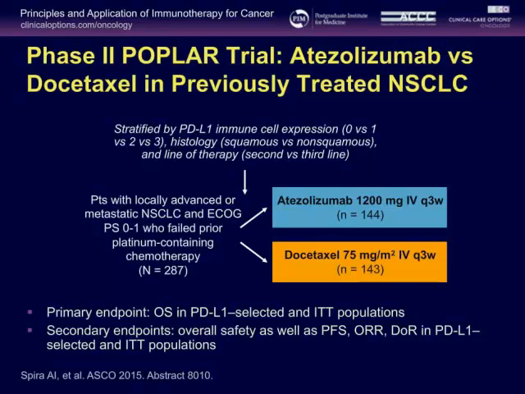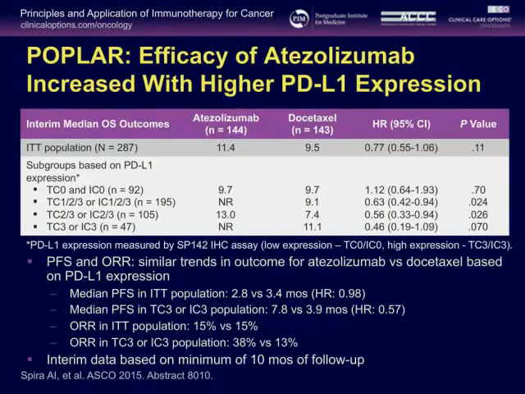And they were looking at overall survival in all patients, but also based on PD-L1 expression. And as we'll get into, their PD-L1 assay is different than what we have with nivolumab and different than what we have with pembrolizumab. In this particular assay, they're looking not just at the tumor cell expression, that's the TC here, but also at the immune cells, the IC.